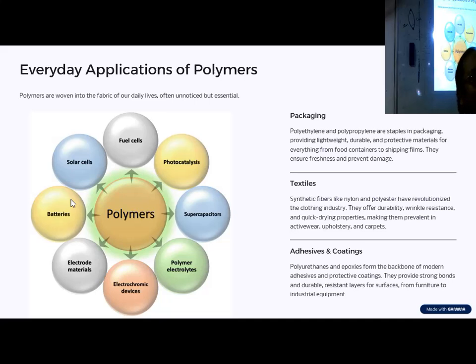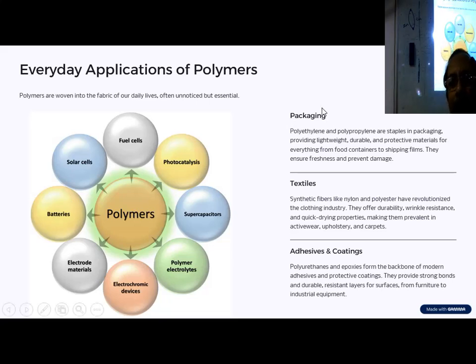Polythene is the most common. Mostly people use polythene because it is cheap, it is durable, it is chemical resistant. We keep chemicals in that, so it is chemical resistant. It is very versatile, recyclable, with a lot of benefits. That's why polythene is the most common. It may not be used everywhere, but it is the most common one.